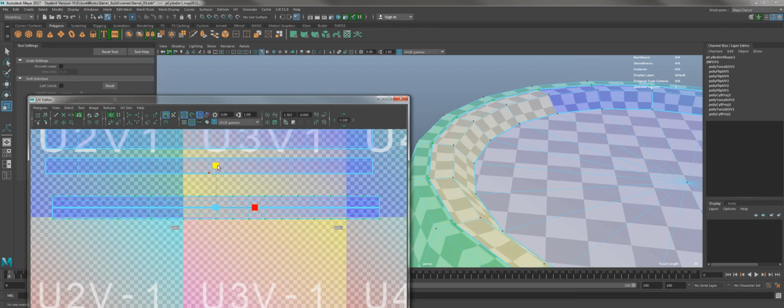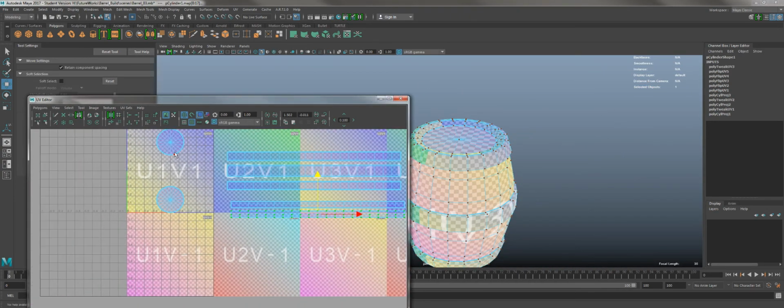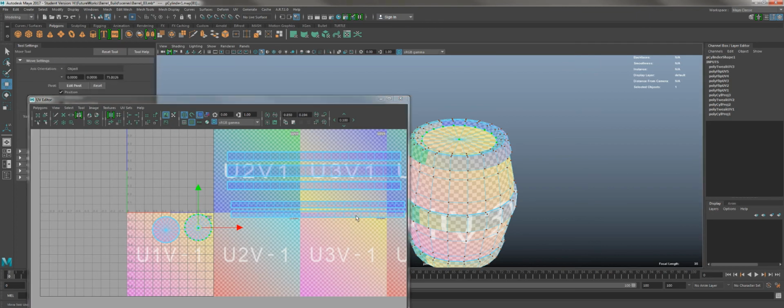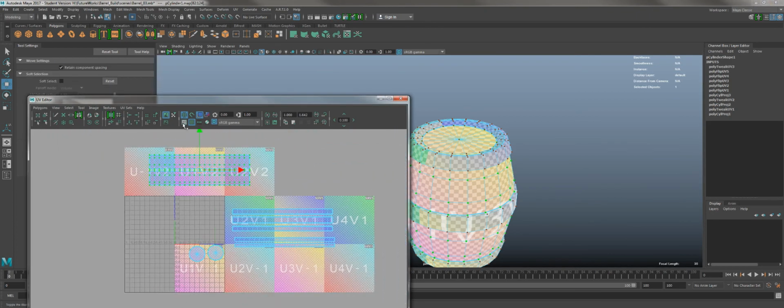So there we go. I'm just eyeballing that, and I'd probably spend a little bit more time on that myself. But that's that done. The UVs are done. In fact, I'm going to leave the lids and the top and the bottom alone because they've already been done.